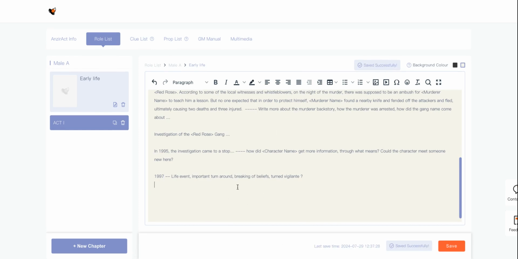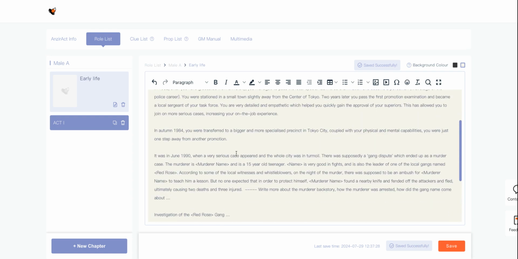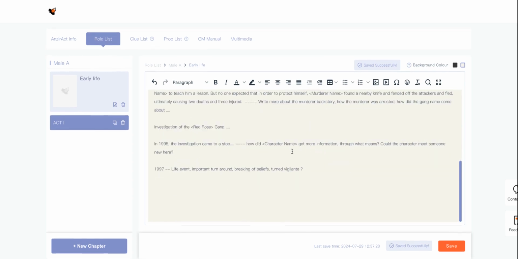Okay, at this part, I think there's a lot of information. Usually Act One could probably be 2 to 3 pages long, or even longer, because it sets the foundation for oncoming stories.